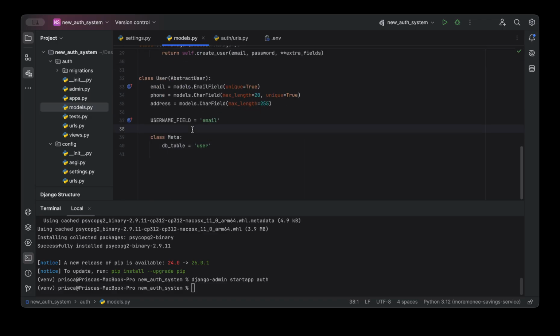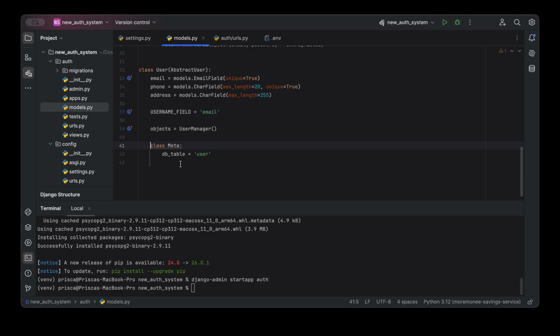So after that, we have to do, I think, something objects. It's somewhere here. Objects. Exactly. So let's give it space here. With this, everything we need is here now. So if we run make migrations and migrate, it should work. Everything should be okay right now, so Django shouldn't throw an error for us.